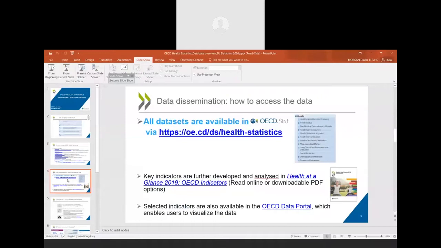So if I move on to the next part, how do you access the data then? The OECD health statistics forms part of one theme within the overall OECD.stat warehouse of data. There's a link directly to the health statistics part of the database here on the screen. What do we do also with these indicators? As I said, there are many tens and hundreds of different indicators within the database, and we as the OECD try to select some of those key indicators data across the different domains. Several of the indicators can also be available through the main OECD data portal, which is available from the main OECD website.